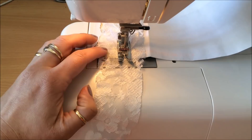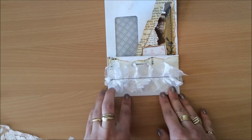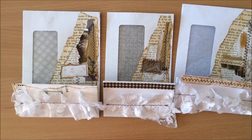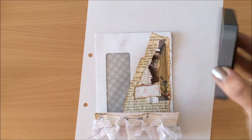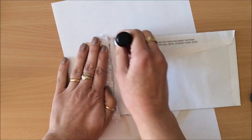Here we go — that's what that one looks like. I'll cut off the excess; I don't mind a little bit hanging over the edge. I only had a little bit of lace left for the others and that's fine. One thing I forgot to do before sewing the lace on is ink everything, but it doesn't matter — I'll do it now. I ink it with a distress ink, vintage photo, all over, so it looks tea-dyed or aged. Because I forgot to do it before sewing the lace, I just move the lace out of the way — no big deal.